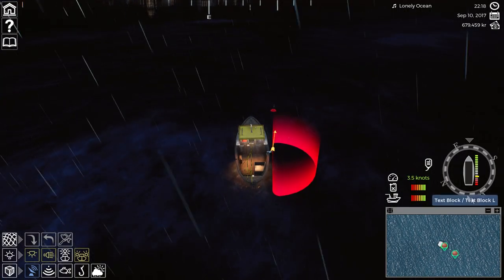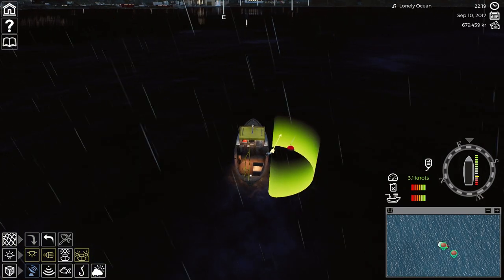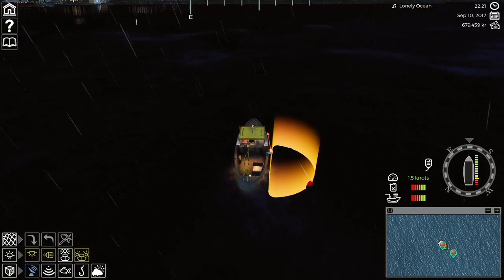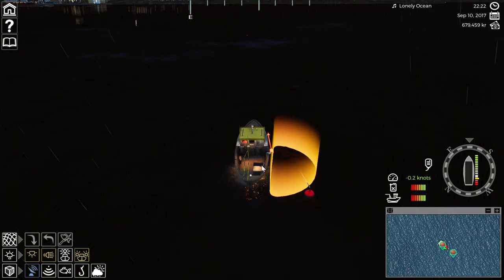We could pick it up now, but I want to wait till blue. I want this boat to say... Oh, no, I don't want to do that. Yeah, okay, I'm in the right spot. I want the boat to say to me, oh, you're overfull. Because that means a lot of fish.